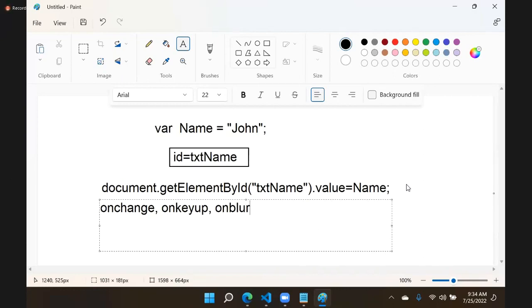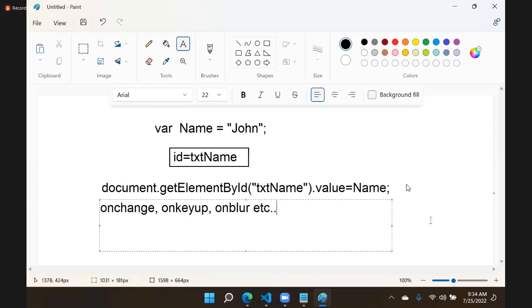You click inside the text box, that is focus. Click outside, that is blur. So onblur, onchange, onkeyup, so many events we have to use.